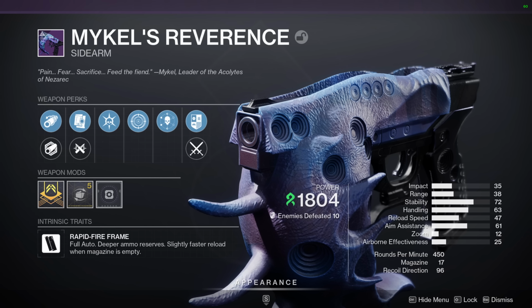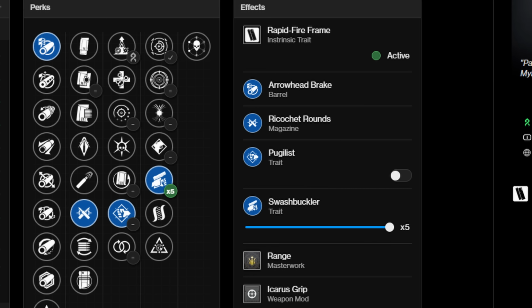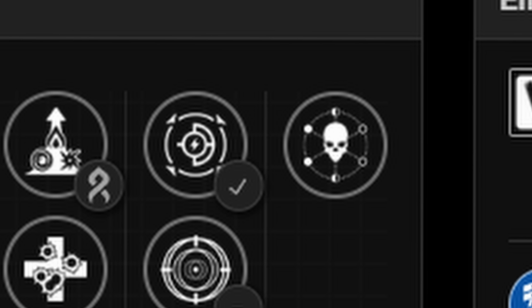Michael's Revenge, the sidearm, is the first rapid-fire frame in the Kinetic Strand or Stasis slot, and can get a 0.4 TTK with Swashbuckler times 5 up. To make it even better, the gun can roll Pugilist in the first slot, which is really great to pair with Swashbuckler. It can also get Elemental Capacitor and Perpetual Motion in the first slot, and Offhand Strike in the second, which is just a crazy strong perk on weapons other than just Heritage.